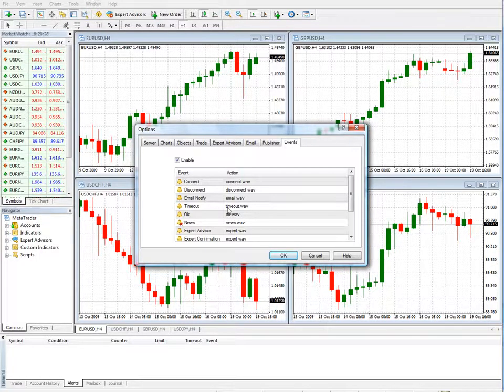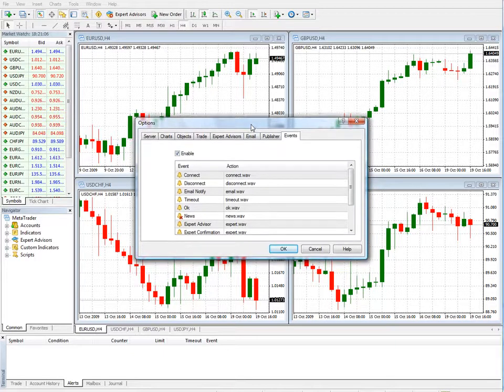Timeout. A certain time range is predefined for performing trade operations. If this range has been exceeded for some reason, the operation will not be performed, and this signal will trigger, and then you can hear that signal. The OK signal is trade operation has been successfully performed. No errors occurred during the performing of this operation. Always good to know. News, receiving of news. If this signal is triggered, it is recommended you go down here and check the news server if you happen to have news active on your MetaTrader platform.